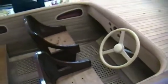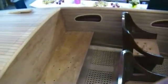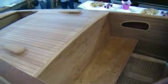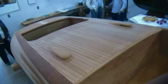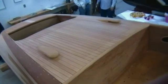When you look at a boat like this Shepherd, very heavily constructed, designed to take major waters in the Great Lakes, particularly Lake Ontario, where the company was originally situated, I believe, in Niagara-on-the-Lake, it makes you realize just how much wood there is in an antique boat. This is going to be really stunning when it's completed.